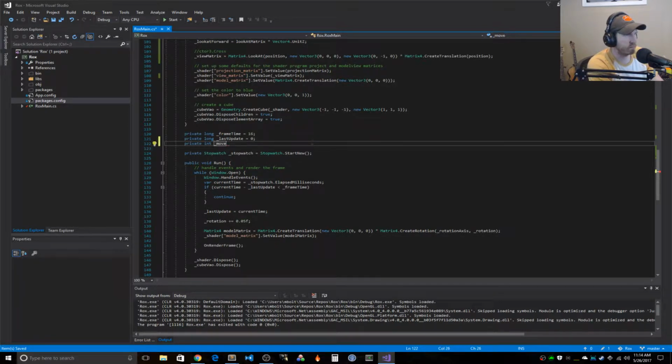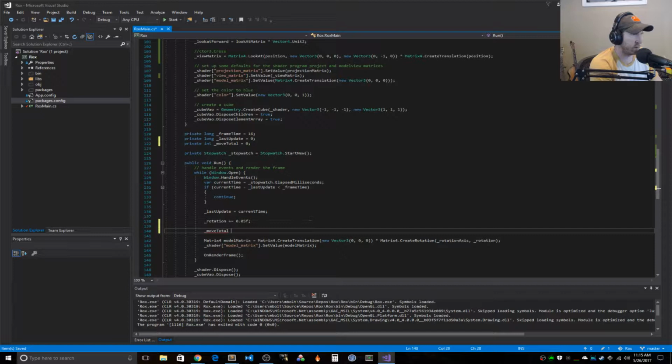Actually, move total, we're going to call it, and we'll start at 0, and then we'll just, we need to make it a float, plus equal 0.01.